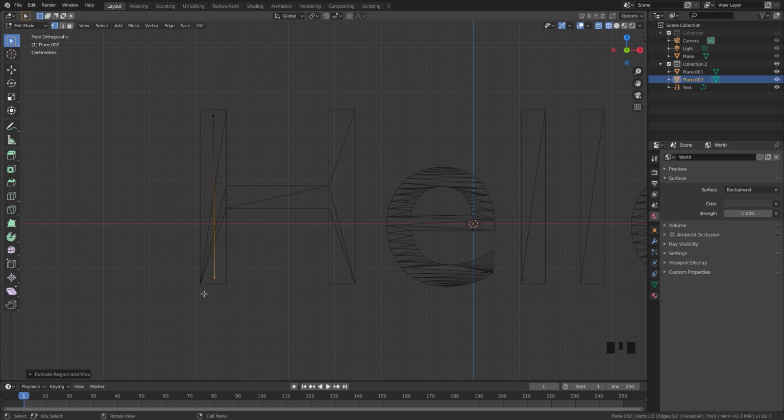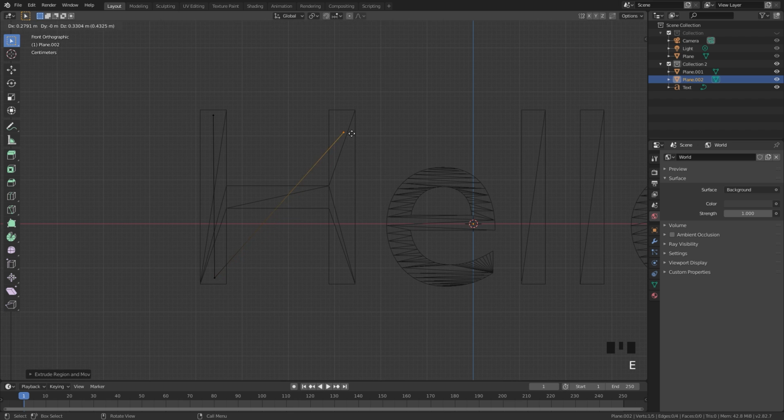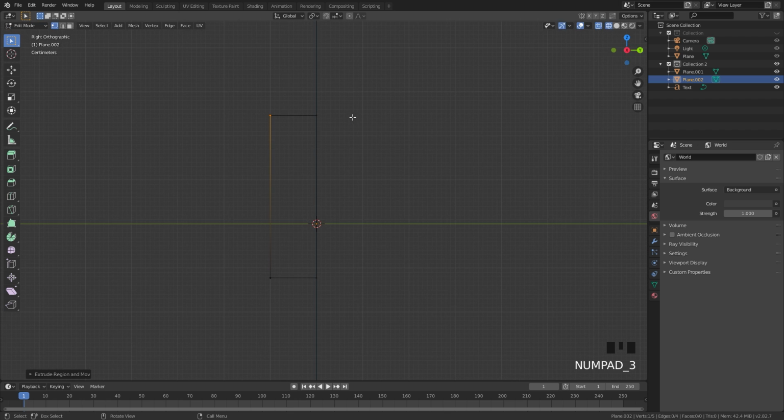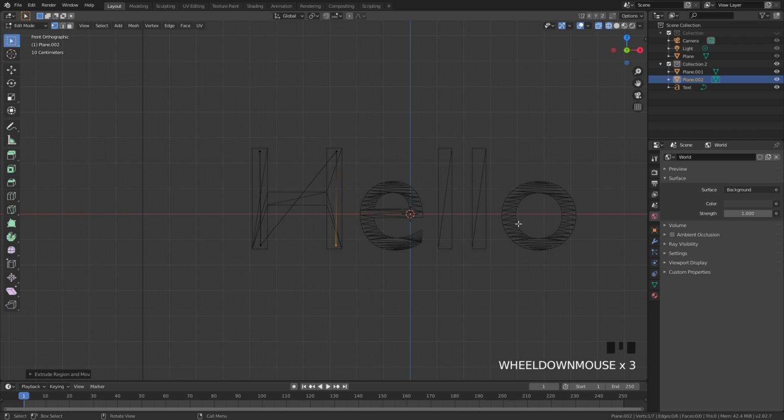And now if we were to extrude it out this way and drag it down like this, we would also have a line going across this way, and that's not what we want. We want it to jump from here over to this position. So to do that, I'm going to go into side view once again, E to extrude, extrude it outwards, go back into front view, extrude it up this way, go into side view, extrude it back into the plane, and then continue on, and you get the idea. So basically that's what we need to do for all of the different jumps.